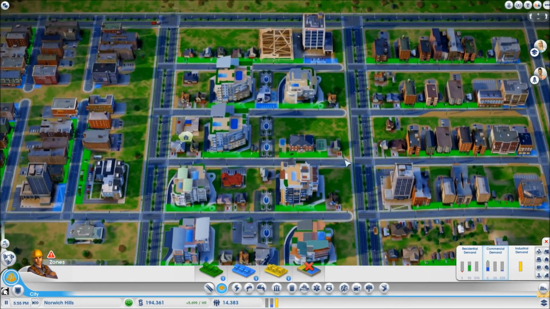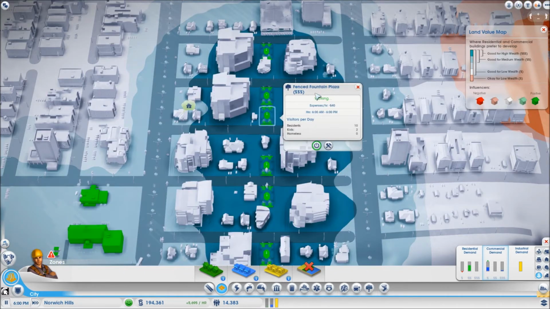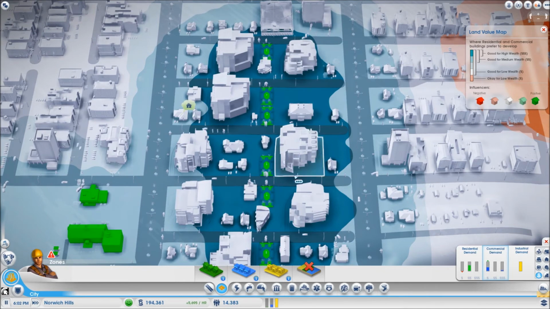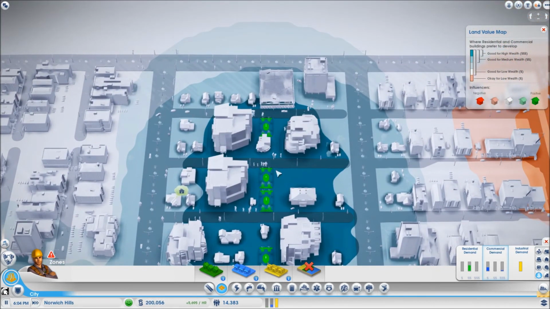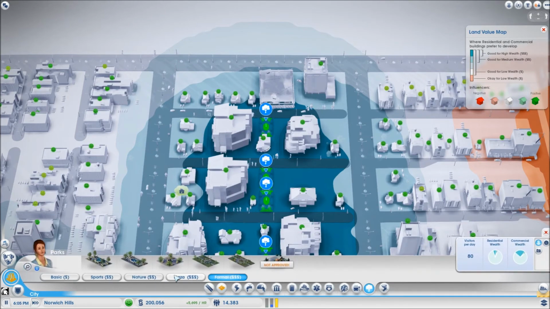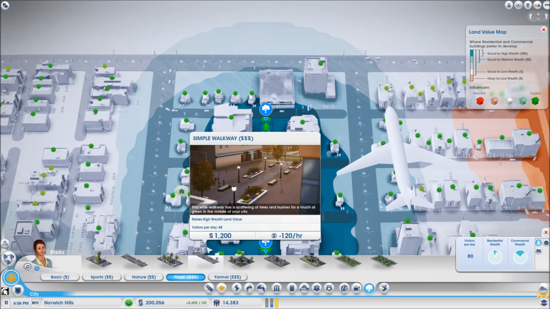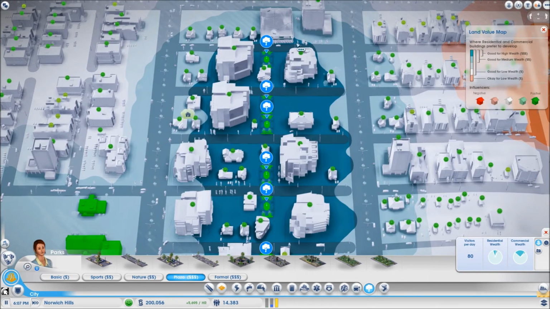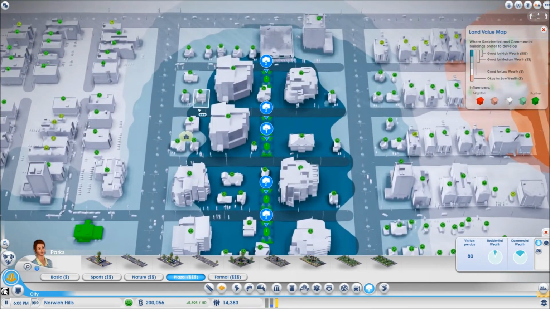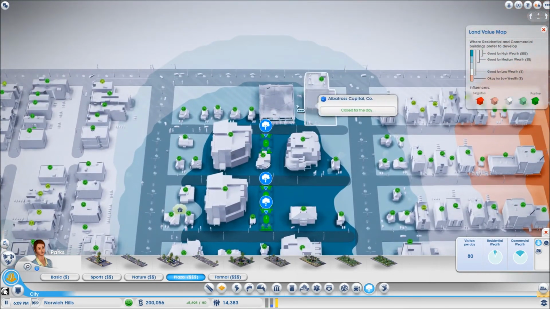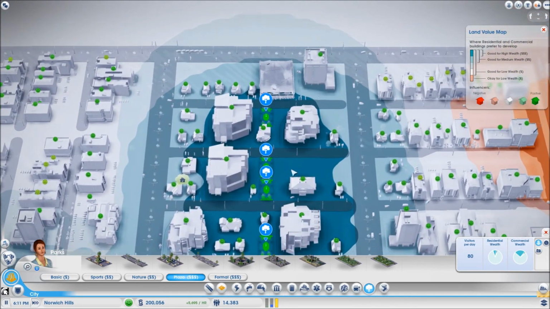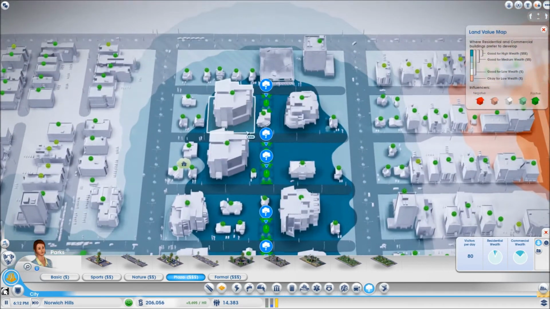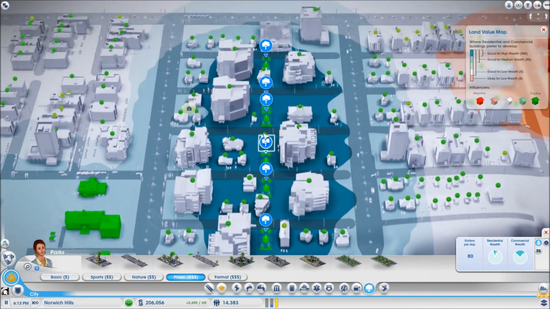So this may not look so pretty. This is only because I used these very small parks that give off only a limited amount of land value area of effect. If I had used something bigger, let's say these, I would have gotten something like this as opposed to this, which would have eliminated this medium wealth, but would have made so much high wealth that I would not have been able to supply that many jobs.